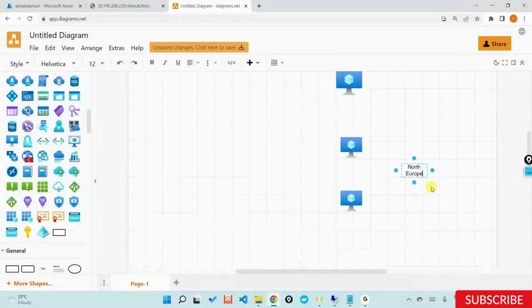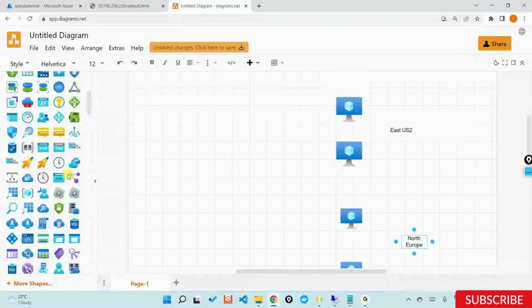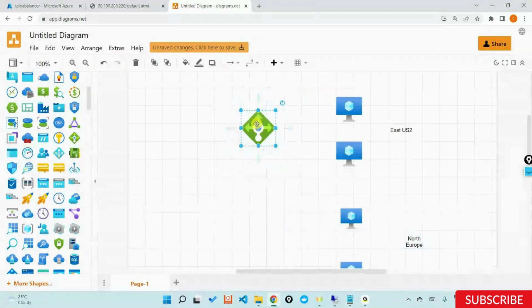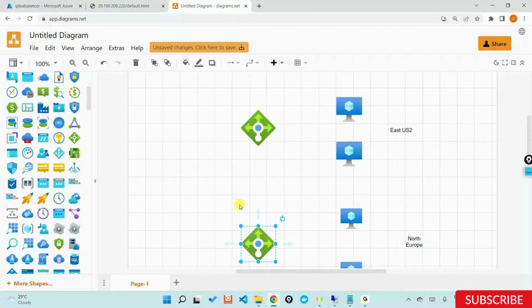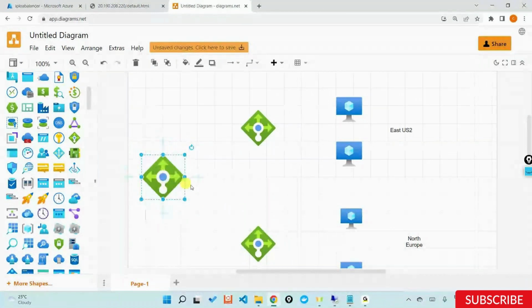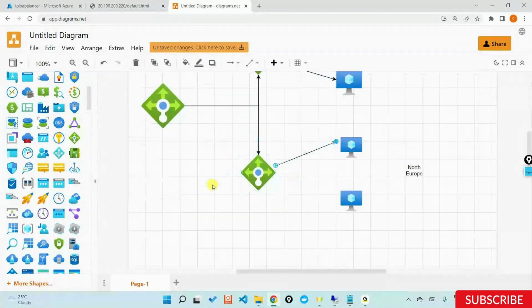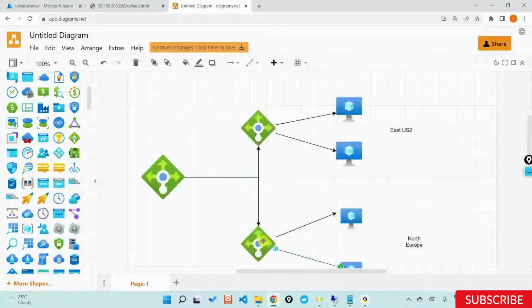Now what you can do is create a load balancer for this particular region, and create a load balancer for this region also. So two regions, two different load balancers, and then finally configure something known as a global load balancer whose backend pools are the regional load balancers. For a global load balancer, you will have regional load balancers, and these regional load balancers in the backend pool will have multiple virtual machines. This is the architecture that you can create for a cross-regional load balancer.